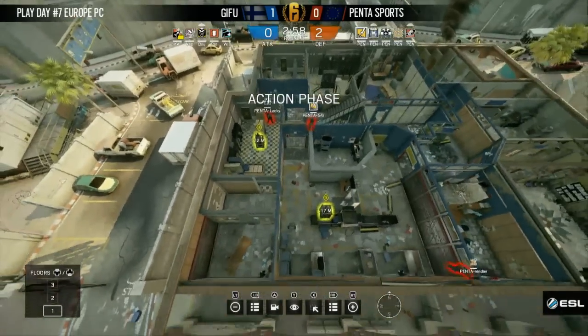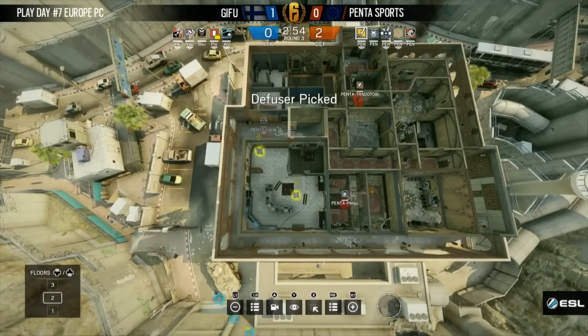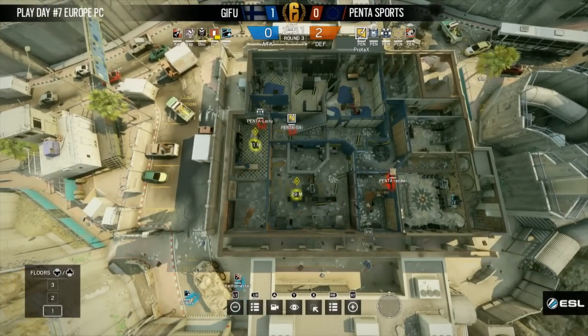Attackers are heading out to defuse a bomb. So let's see how Penta's used to defend it. They got a lot of reinforcements, but they're also very spread out. Tornado Toby and Pengu are upstairs. Rendier is still running around the meeting room with a couple of reinforcements done.